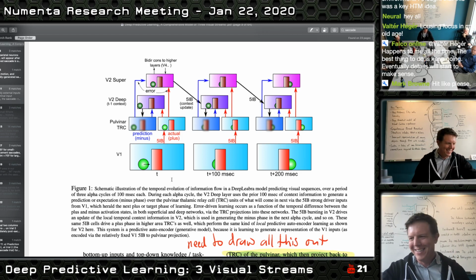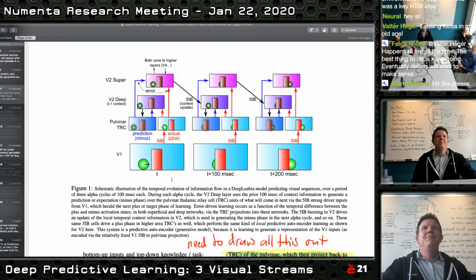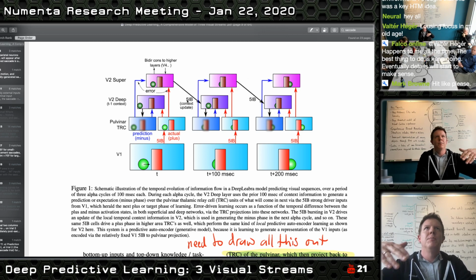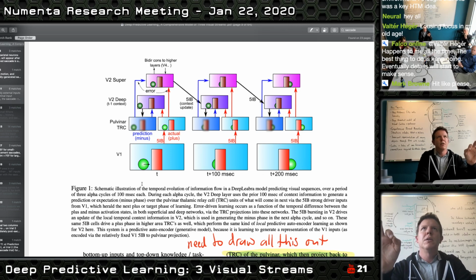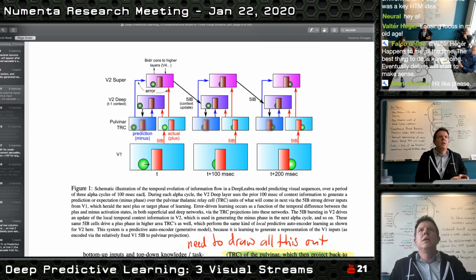Okay. All right. Let me just double check that I also have the help of my own notes on top of this. Just to note, this is a cortical column, and this is the same cortical column with its link to pulvinar 100 milliseconds later, and this is 100 milliseconds later. And there is a hierarchical connection in here somewhere. And this one's definitely dealing with movement through the field.